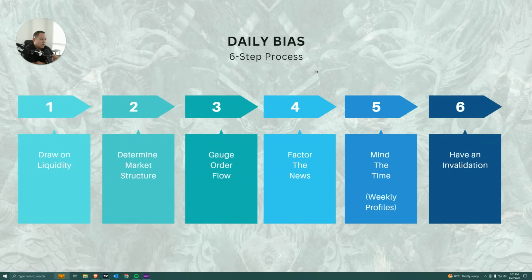All right, so number 4 is factoring the news, right? Do we have upcoming news that maybe the market's going to consolidate? Maybe we have NFP weeks, or FOMC, or CPI. These are things that you just have to study and you have to get experience with. A lot of times you're going to notice on FOMC weeks where there's a rate decision that Monday and Tuesday are pretty terrible days to trade. That just comes with experience, right?